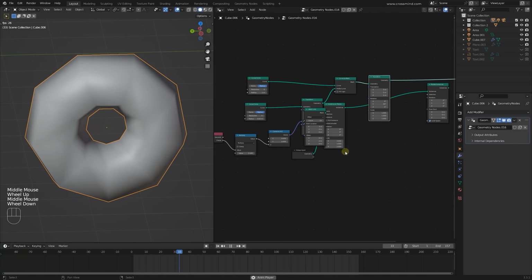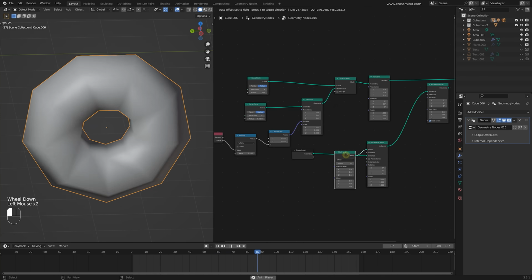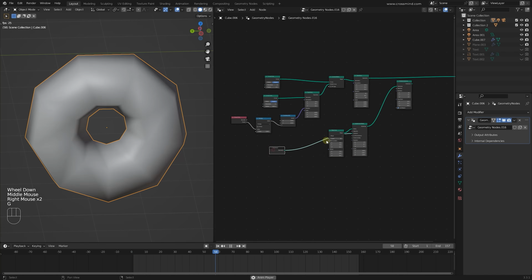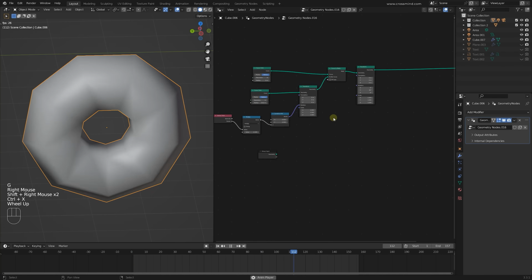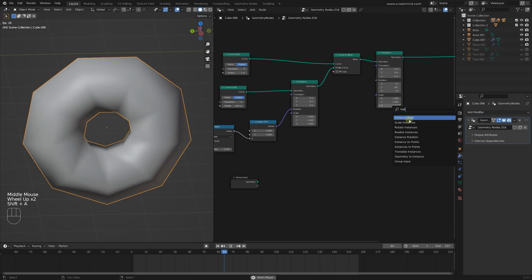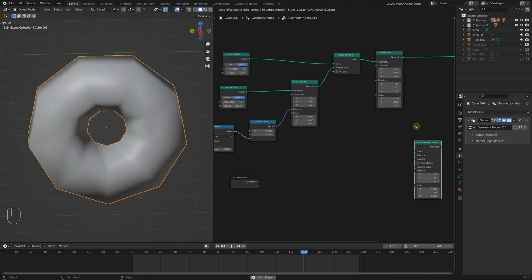Something like this. So let me just clear out the mess that we have made here. Let's get rid of these. Let's keep the can and get rid of the rest of the things. So we have this simple animation, and on top of this, what we can do is instances on points.